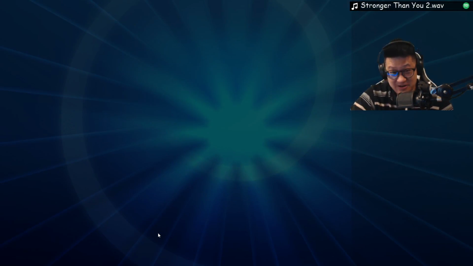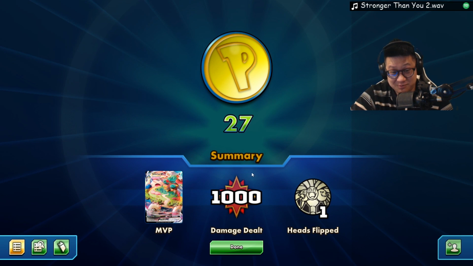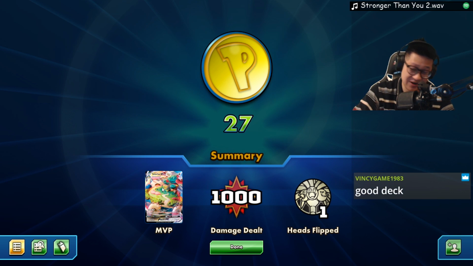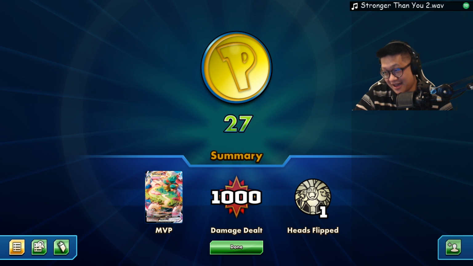Alrighty then. You are perfectly 1,000 damage dealt. Yeah. That feels a little busted. A little bit. I know Expanded is really not. There are definitely more crazy combos I can beat this with, but definitely the numbers that these things are pushing out are crazy. Oh, wow. It is a good deck, Vince.